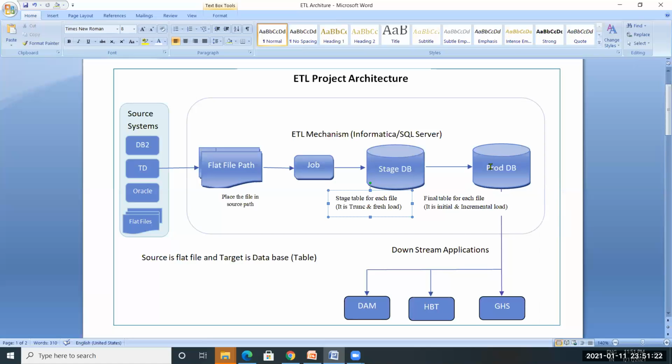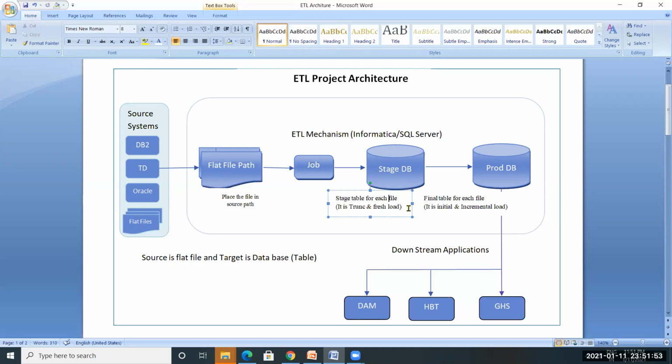In a data warehouse, we can use it for reporting purposes. Let me give one example. Suppose you want to see today's sales, week-wise sales, month-wise sales, quarter-wise sales or year-wise sales, then we go to the data warehouse and see the reports.